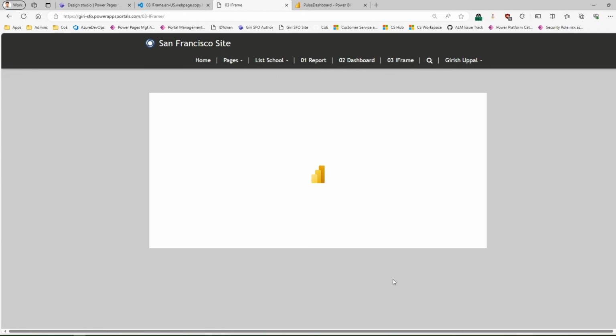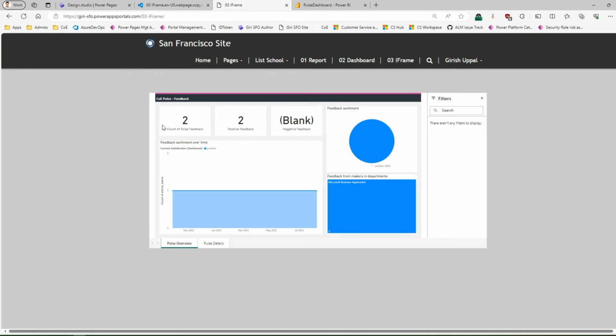And as you see over here, now we have rendered the report using the iframe tag. However, it still has the navigation and the filter pane.